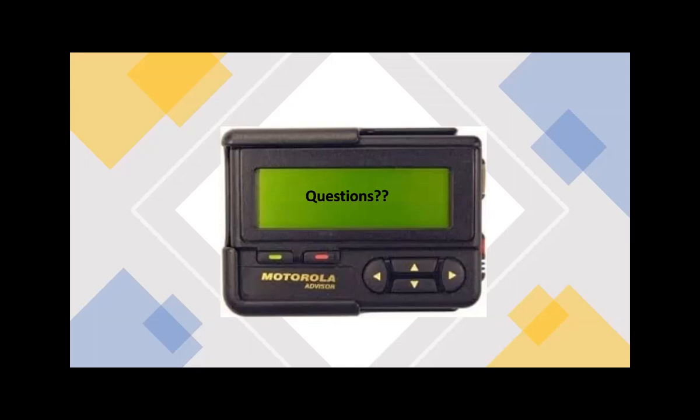Anything else? We're ready to go and face our own rapids by ourselves. Oh, yeah. Can I just say we don't have overhead pager systems at Hines, and it's because it disrupts the patients. Sometimes with PTSD, it concerns them a lot if someone's in an emergency. So we just use a pager system only, and that's one of the reasons why. So for those who couldn't hear, Hines uses a pager system only instead of the overhead to let the veterans sleep. And a lot of them have PTSD too, so that would be more disruptive in that environment.